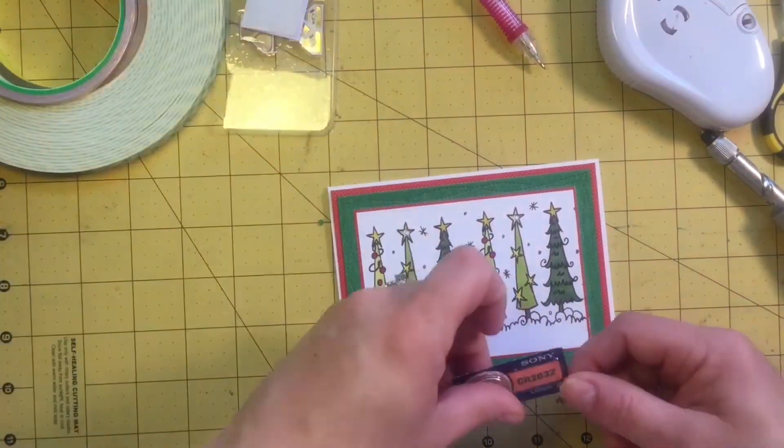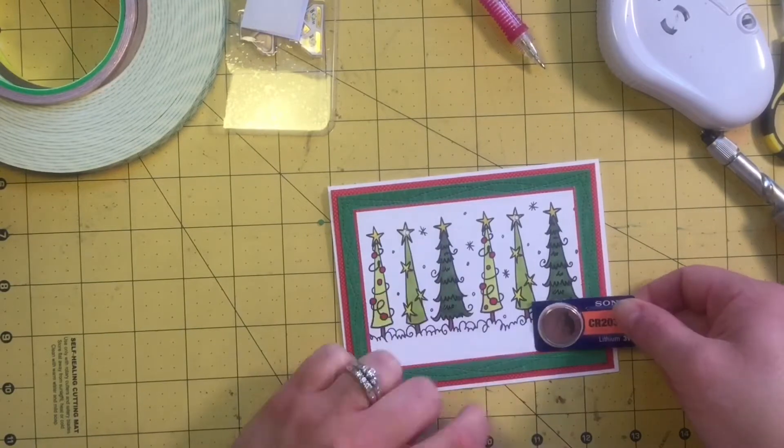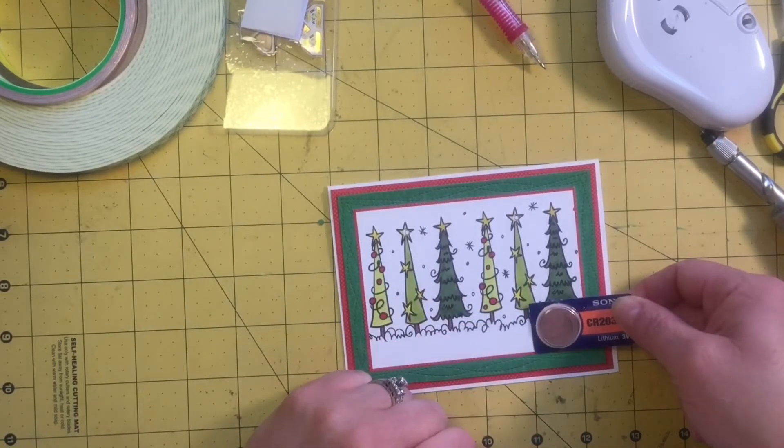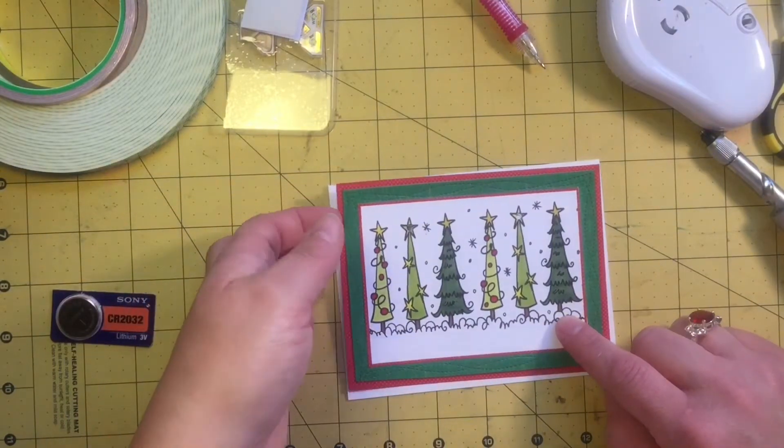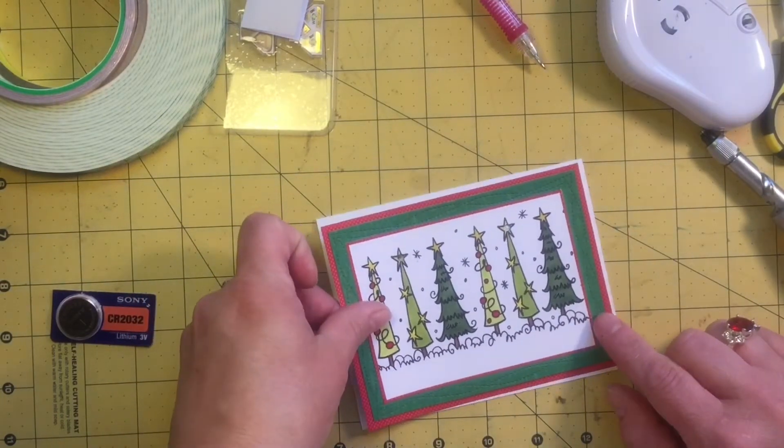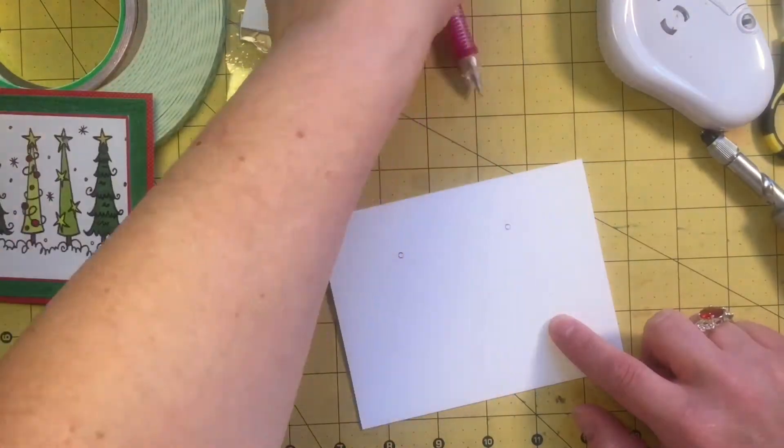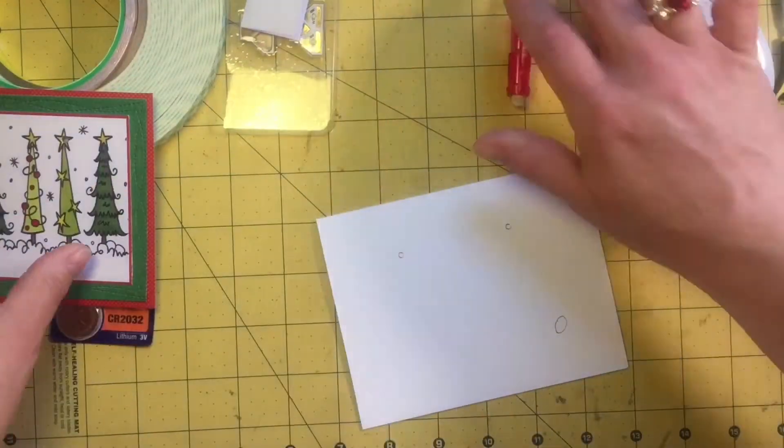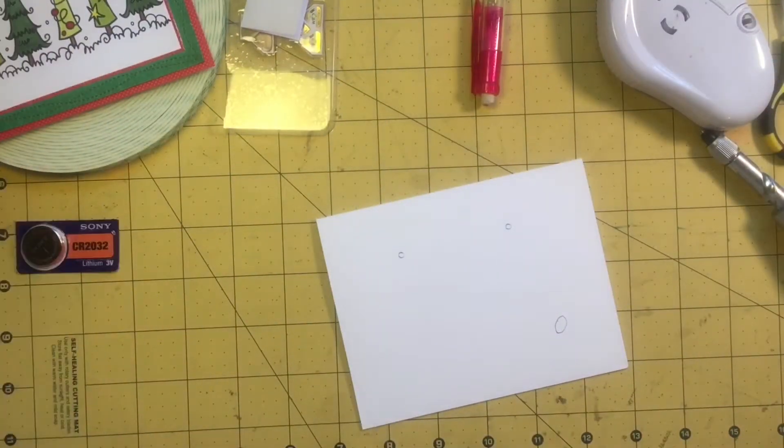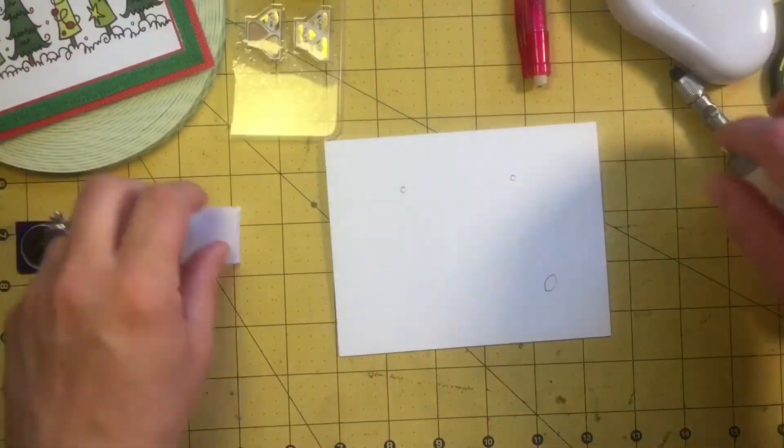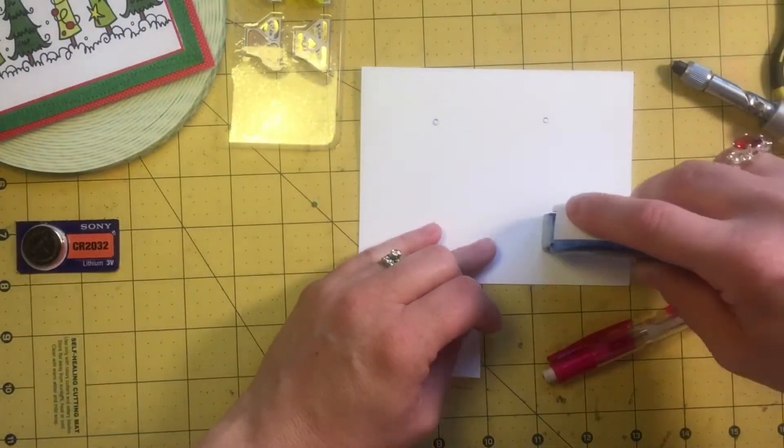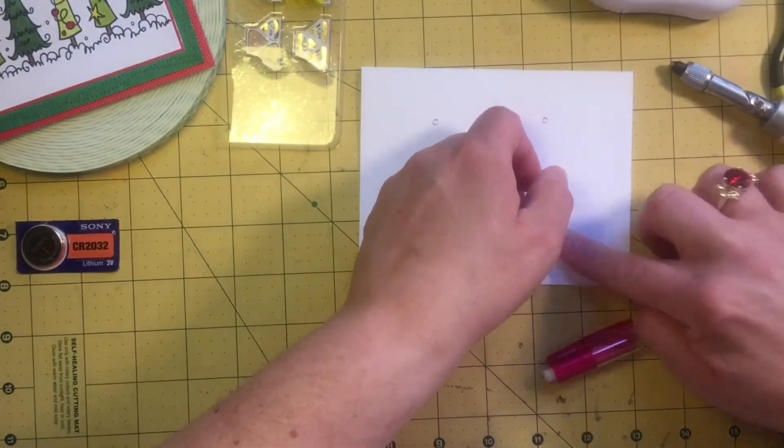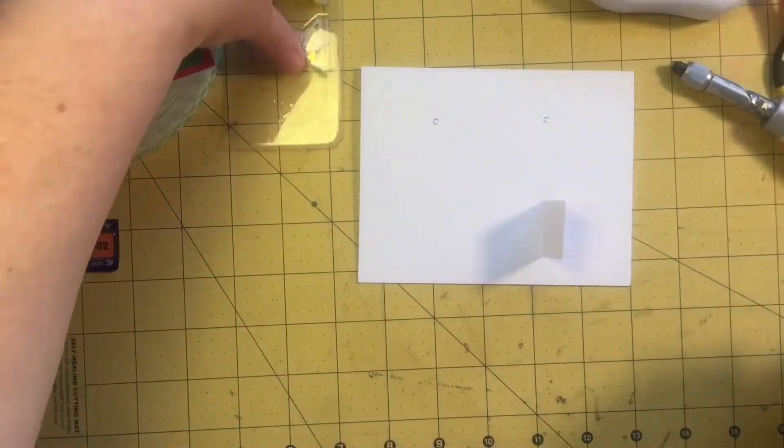So I marked my two holes where I need my lights to be. Now I'm trying to figure out where I want to hide my battery, where I'm going to have my push feature. So there I've decided where to put my battery. I made a folded piece of paper here to use as a housing for my battery, and I'm just tacking that down.